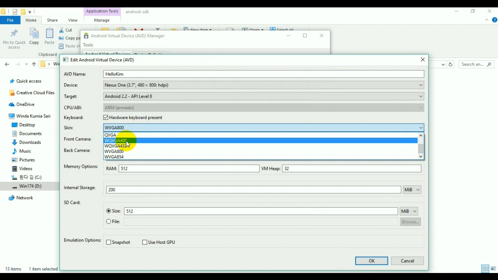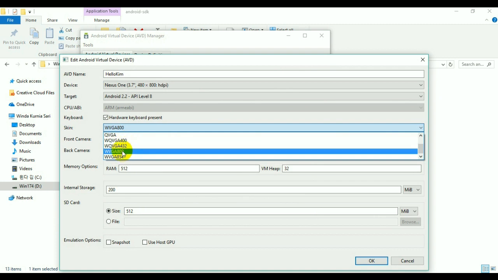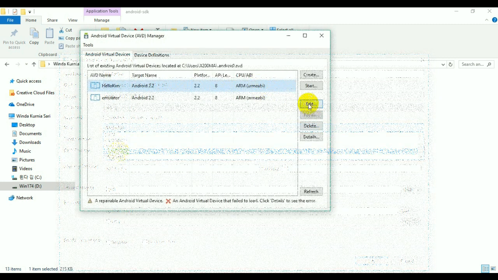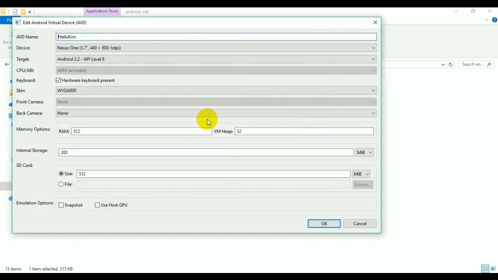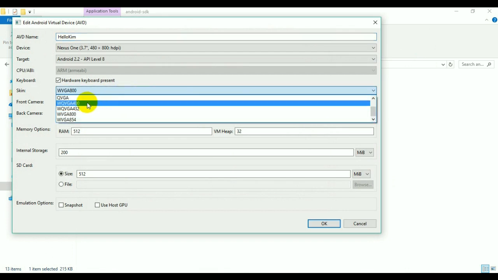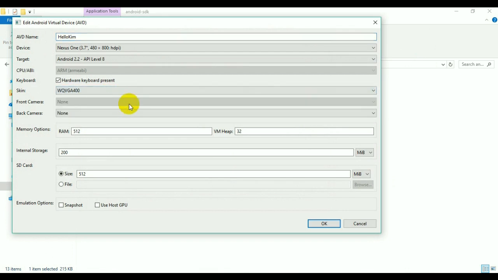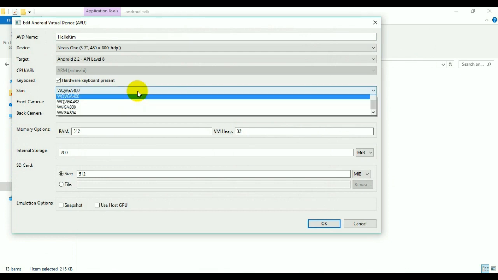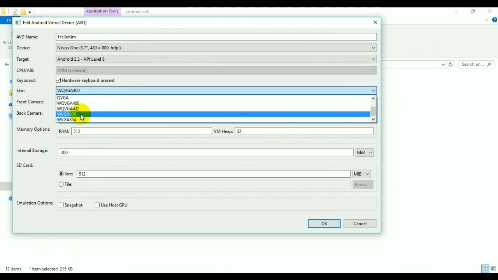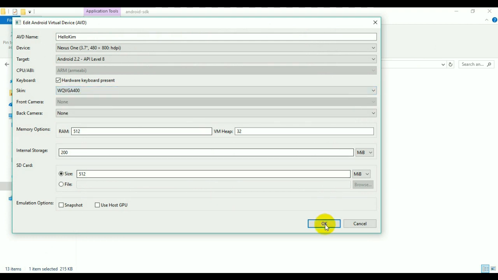So I always have two choices for this AVD. I choose 400 or 800 for the bigger. If you want a smaller one, you can change it to 400. If it's not 400, it's 800, so 400 is the smaller one.